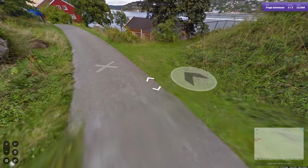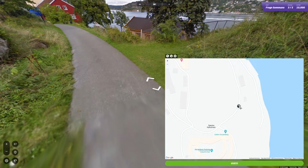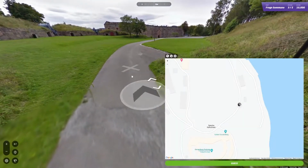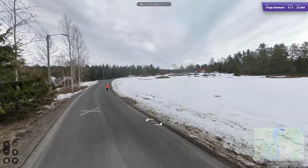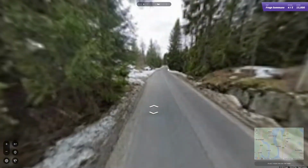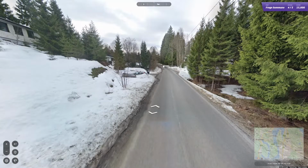Looking northeast, we're looking like so, hereabouts, I would say. It's a pathway coming down that way, and that doesn't show. Oh well, gonna try that. Good. And it's winter time again. Not sure this is the same road we were on. Let's just move in the same direction and see where we'll wind up.